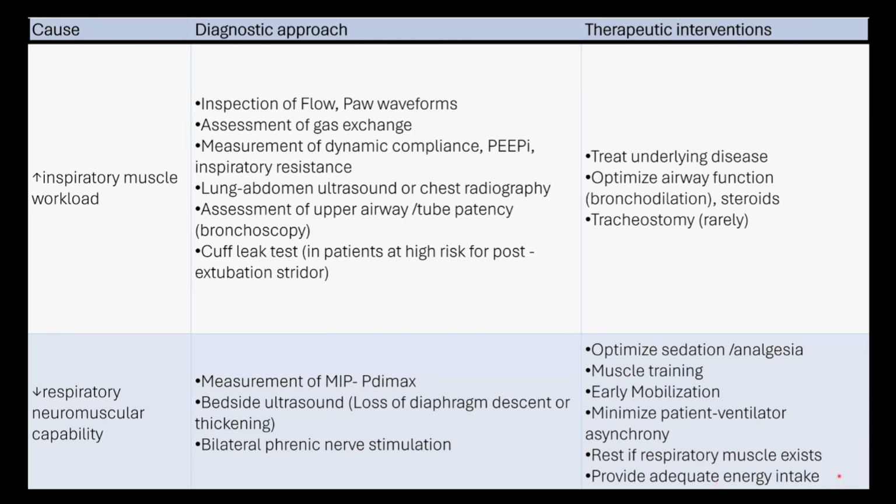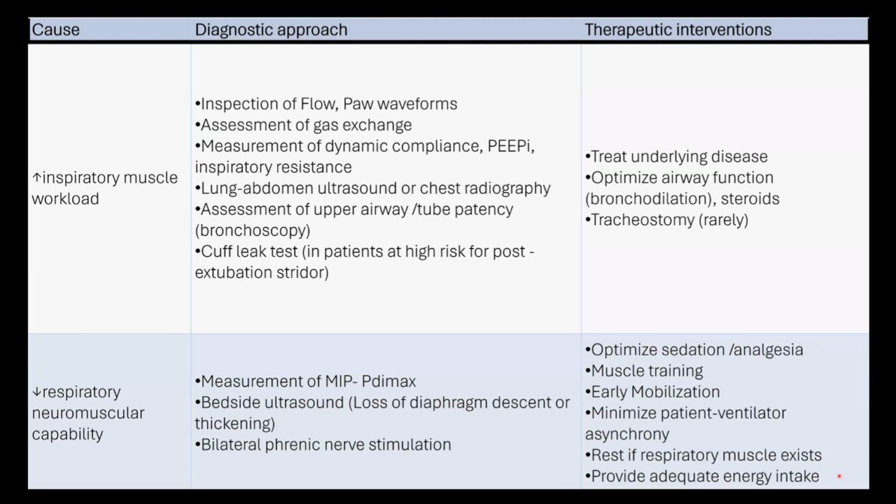And providing adequate energy intake is a thing that we probably are not doing well enough, because we don't have... how many of you use indirect calorimetry? That is the gold standard to measure our patient's energy requirement. We all use our simplified formula of 20 to 25 kilocalories per kg per day, right? But in the recovery phase, actually, they may require higher than that. And adequate energy intake and protein intake is important for muscle recovery. But how much we need is still a debate.